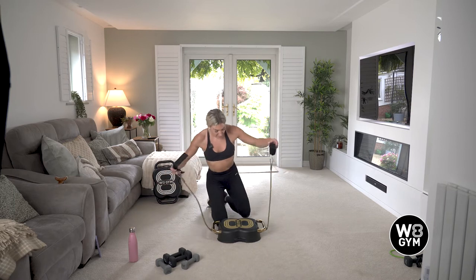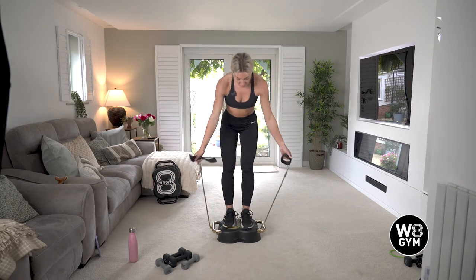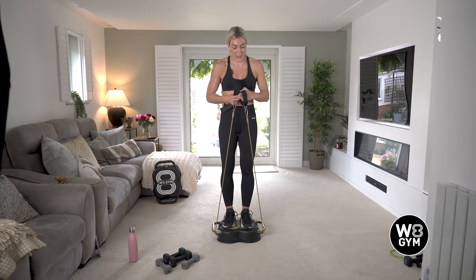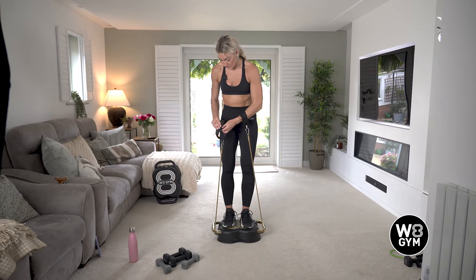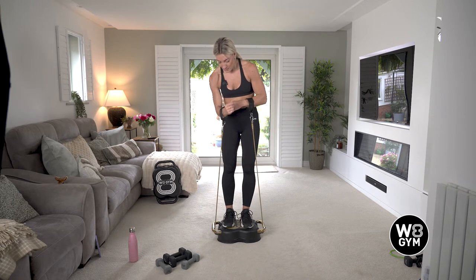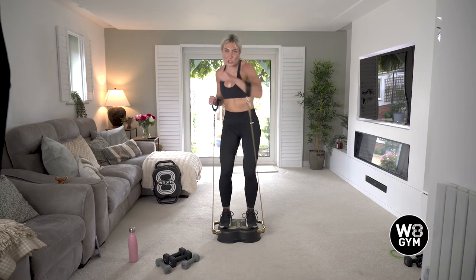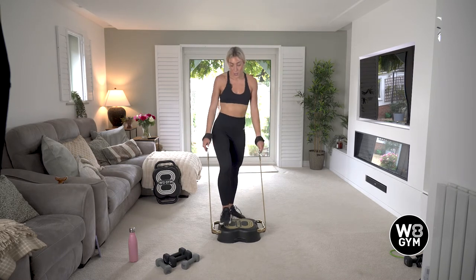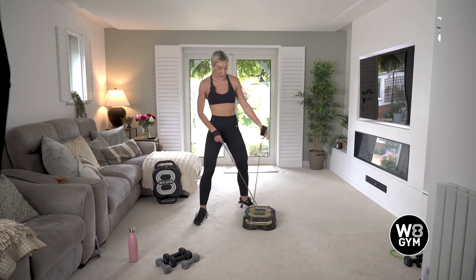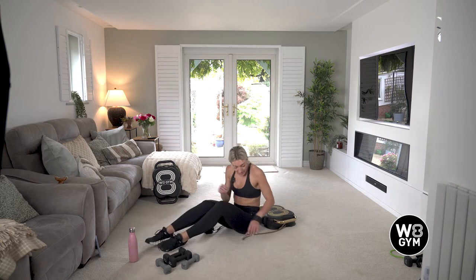Okay, so what you're gonna wanna do is stand onto the unit, all right? Pop each ankle and wrist strap. Okay, from here, you're gonna have a slight bend in your leg. We're gonna punch, punch, punch. That's exercise number one. We're then gonna come down to the floor and attach one band around each ankle.